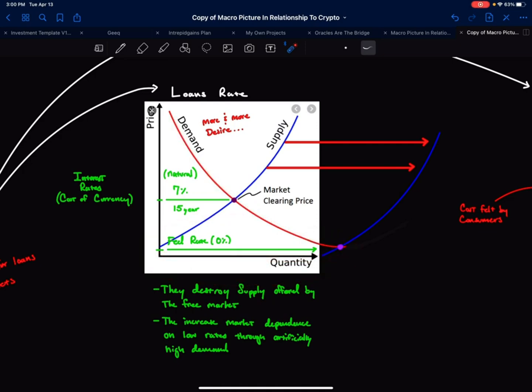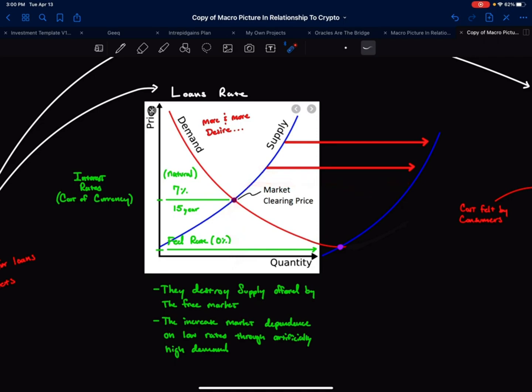So you hear this all the time, right? You hear everything's over leveraged. Everything has massive amounts of debt. We have a whole economy built on debt. This quantity is the amount of debt. So the economy would have some lower amount of debt if they didn't shift the supply curve.